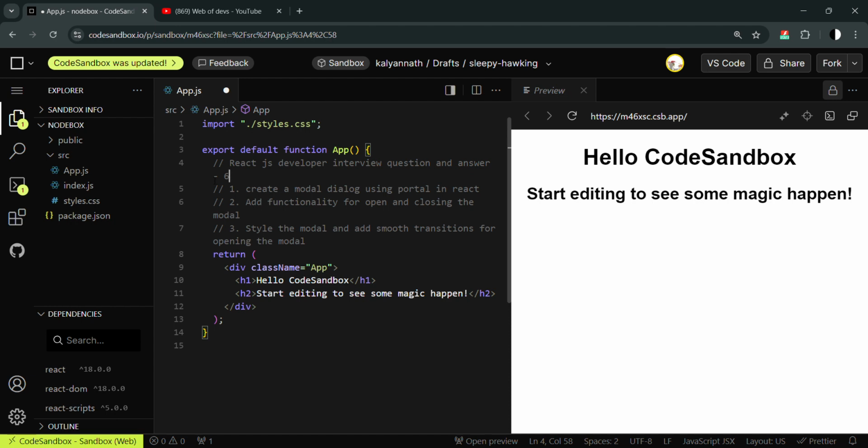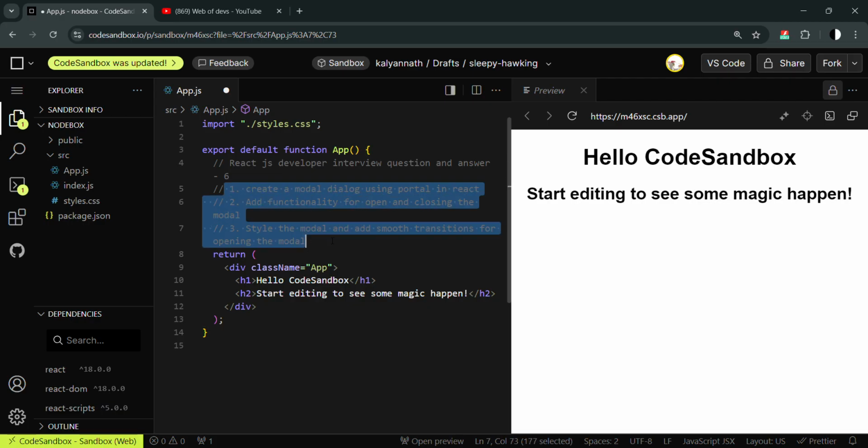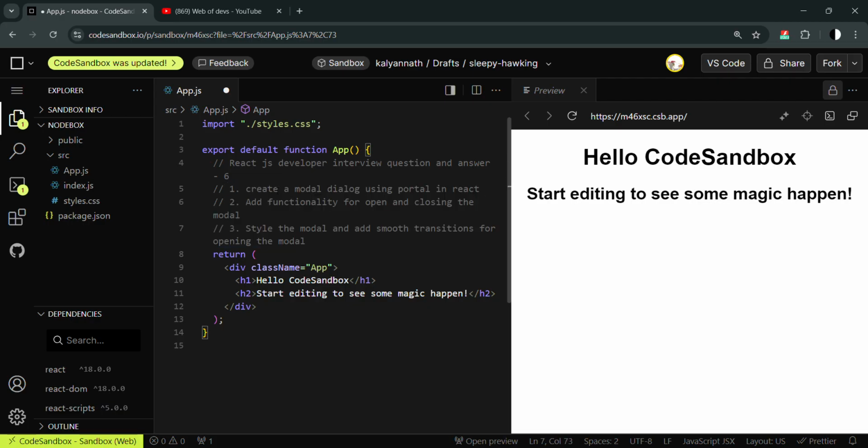So in this question we're going to discuss an interview question that I attended like 2 years ago for the IBM company. We have 3 steps in this question. The first step is to create a modal dialog that will pop up on the screen.